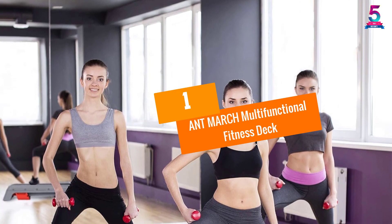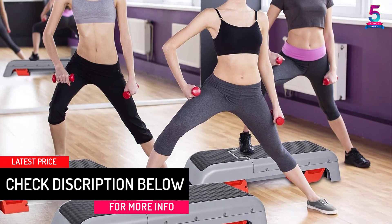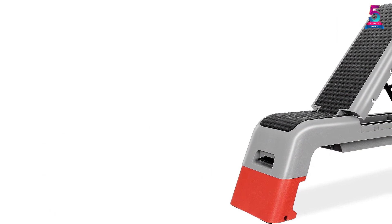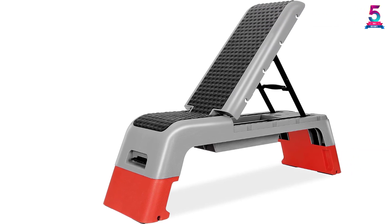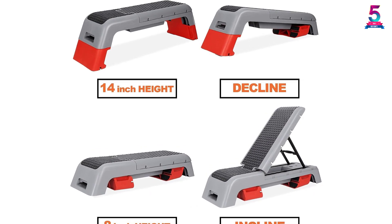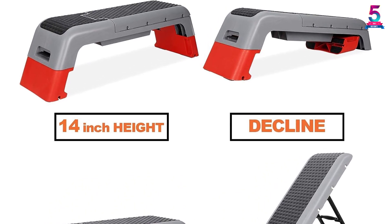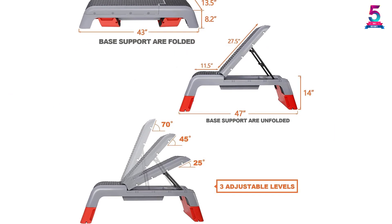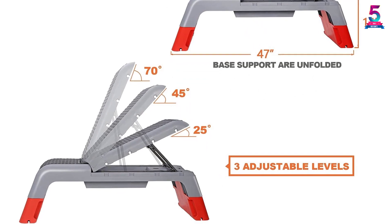At number 1: Ant March Multifunctional Fitness Deck. Here is another workout bench that will take your fitness to another level. The fitness deck is designed for home and garage gyms and holds the weights of different individuals perfectly. This dense plastic deck is designed to withstand up to 450 pounds, and the deck measures 47 inches L by 13.5 W by 14 inches H. It has three angle positions, two-level adjustable height, and four adjustable bracket angles to meet the needs of various trainers. Take advantage of the internal storage compartment to store your resistance bands, weights, and other workout gear. There is a slip-resistant surface for extra safety and the rubber grip feet offer a stable platform throughout your exercise. The versatile and multifunctional design allows you to perform a wide range of workouts in one machine, and the heavy-duty construction makes it reliable for years to come.